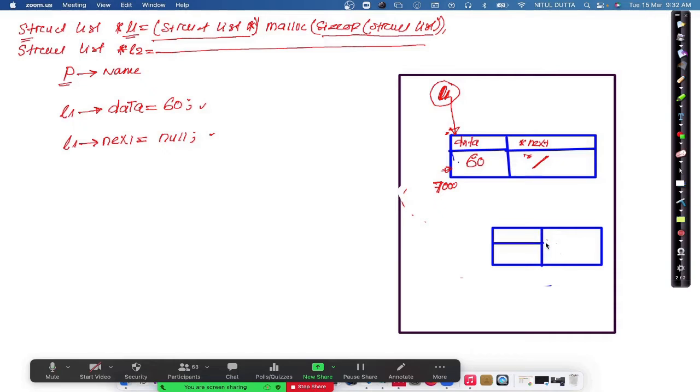Okay, these two parts, and L2 will be this one. Let us suppose that this address is 9000 and L2 will be 9000. L1 is 7000.